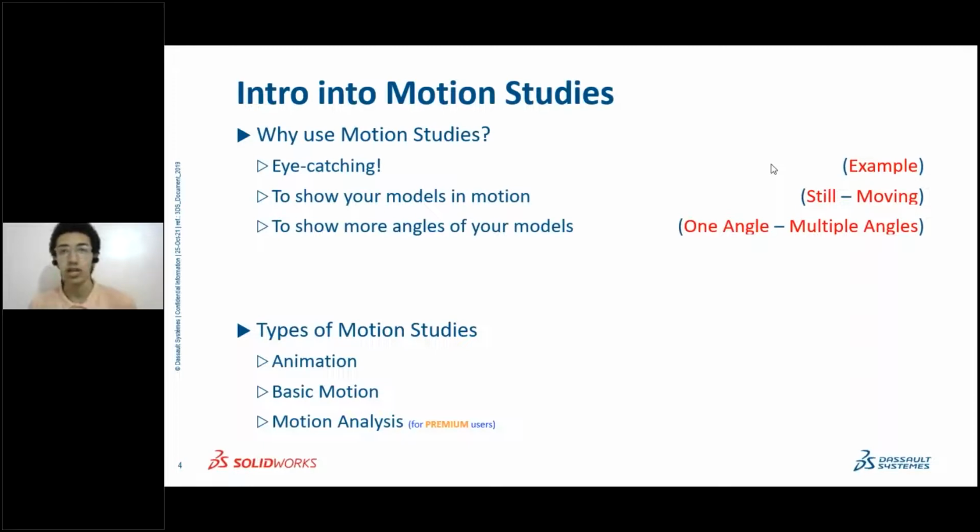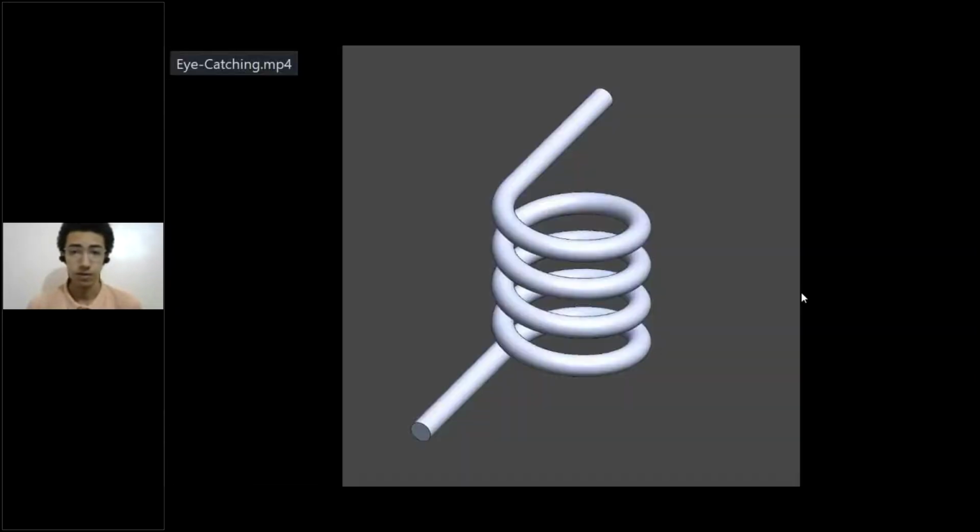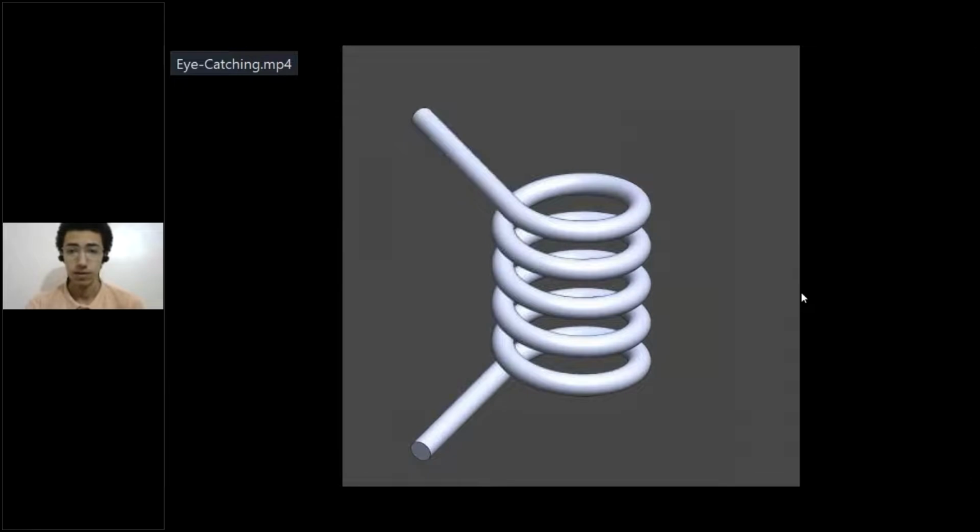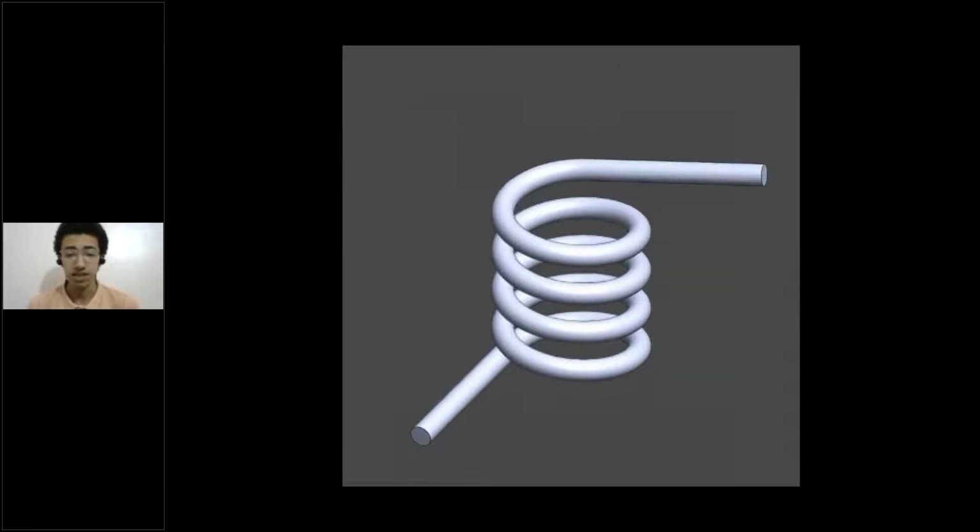Because remember, if I made a post and that post is about something I love, but it's just text, maybe 10 people will see it. If it's an image, then more people will see it. If it's a video, then it's eye-catching and everyone who passes by it will be intrigued to see it. So for example, can you see this animation? So as you can see, this is something that's eye-catching.